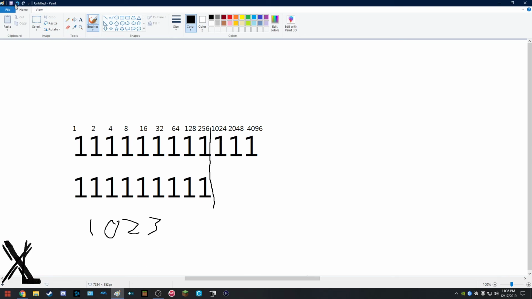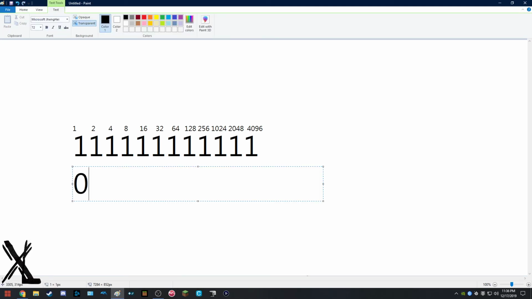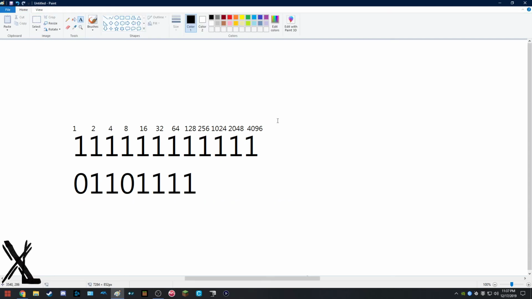And here's a cool thing that you can do. What if your number is this? 0, 1, 1, 0, 1, 1, 1, 1. Okay, what if your number is this, right? And you see here, it ends at 256. But which numbers are missing?